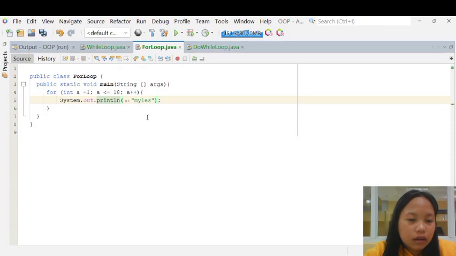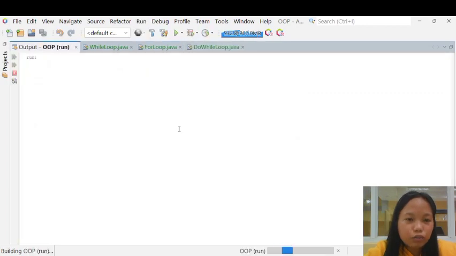So our output should be 18 words of miles, because we're using the increment, and our value here is 1, so it should be 1 to 18. So let's save this and run the file to see the output.